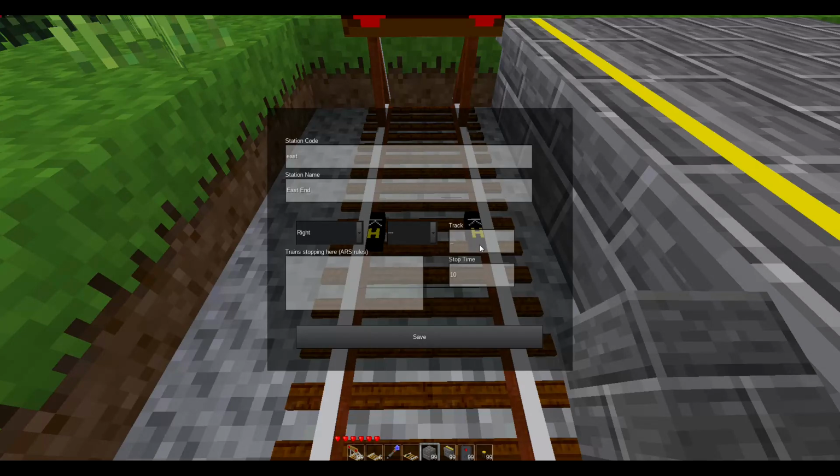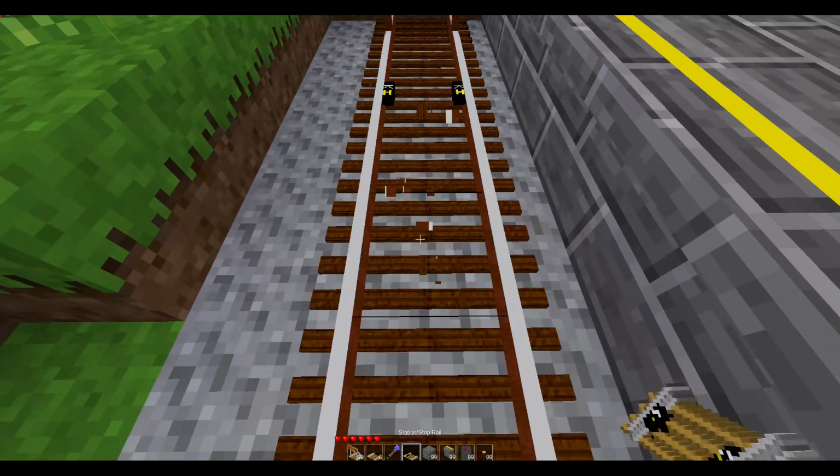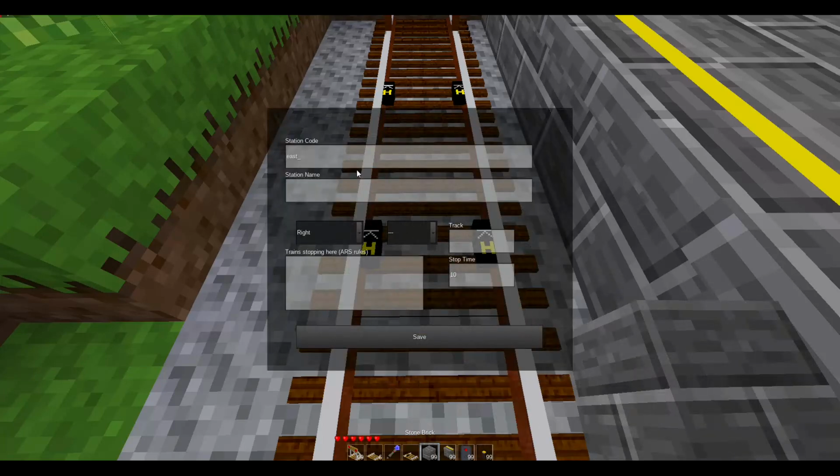Well, remember, we can have multiple tracks at the same station. Let's go ahead and set this to reverse, track number 1, and start. Everything stops here. Save that. Okay, so we have a station code with the code East. If we create another station track and enter East, it automatically retrieves the station name.